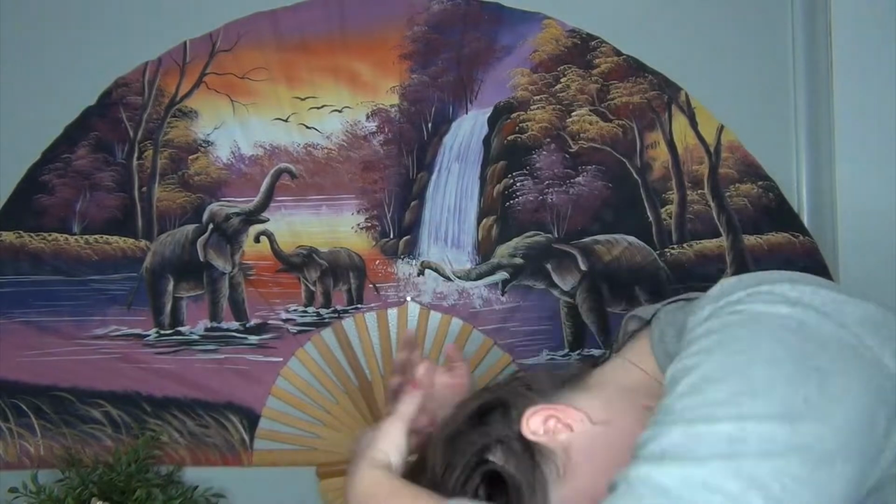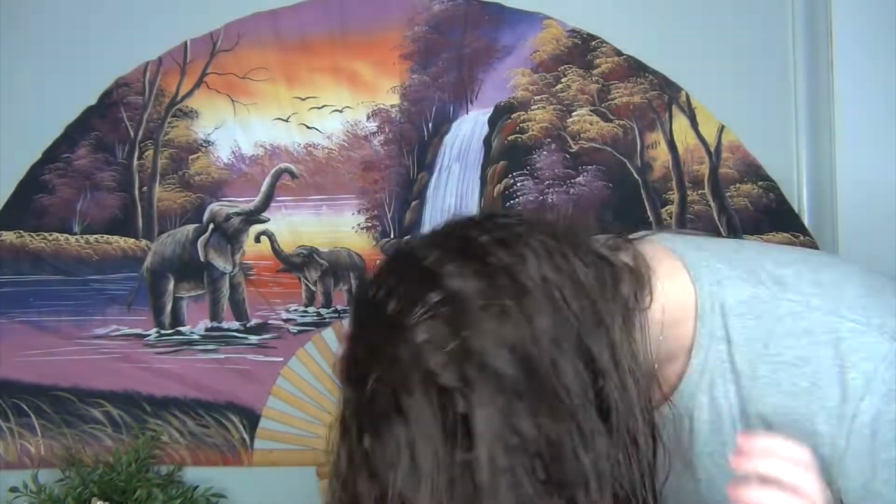Now when my hair was a bit longer, I would use a tiny bit more, but I typically don't use a ton of the serum because I am going to use other things in my hair. It's going to be really weird not doing this in the bathroom because I always do it in the bathroom. I always flip my hair upside down to make sure I get in there, and I run it through the roots of my hair, just like this. And whatever else, I just spread it through my hair. My hands should be pretty dry after that.